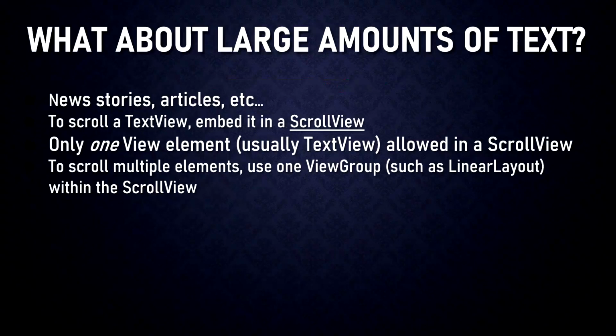So for example, if you are developing an app to display news stories, articles, and different stuff, it's better to use this scroll view. What we do is call a text view that's embedded into the scroll view, so that you can scroll down to see the up and down of the text. What also makes this view different from others is it can only have one child view on it. So you can't provide multiple views inside the scroll view.